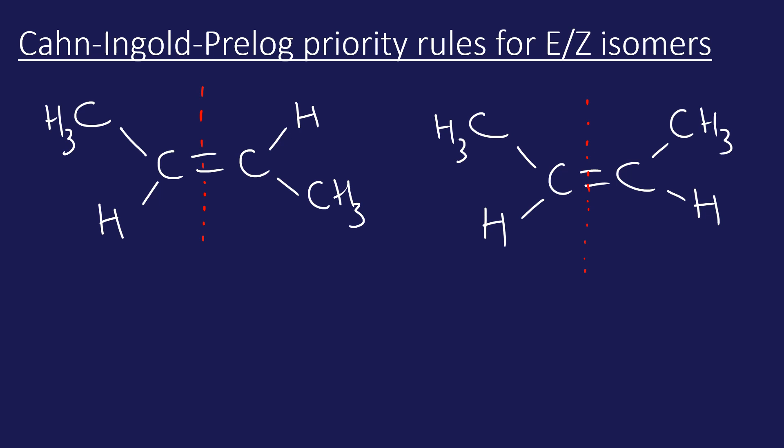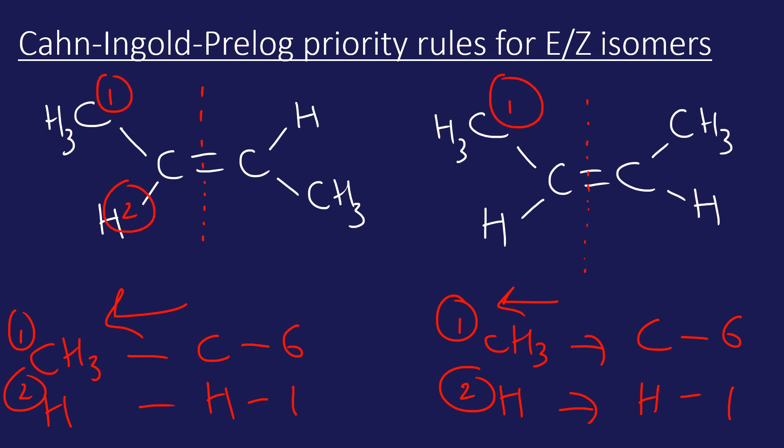I'm going to look at the left-hand side in both cases and assign a priority to one of the groups. We have two groups on the left-hand side: CH3 and H, and that's the same in both examples. What we do is look at the atom that's bonded to the carbon - in this case, H and C. We look at the atomic number of that atom. This has atomic number 6, this has atomic number 1. We use the periodic table to find the atomic numbers, and the highest wins. Simple as that. So this wins first place, and this has come second.